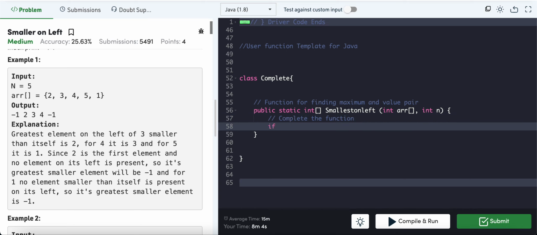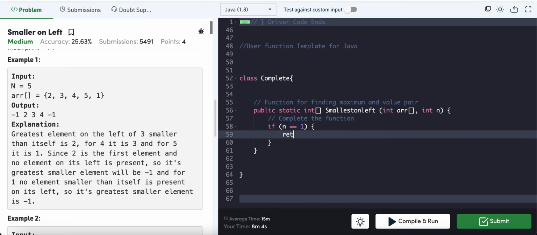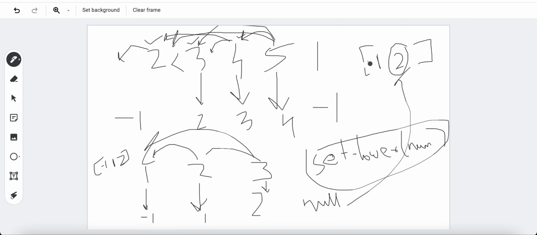So the base condition: if our n is equal to 1, return -1. Normally, if we didn't apply any custom comparator, the tree set will be in increasing order. The tree set will balance itself in an increasing order.